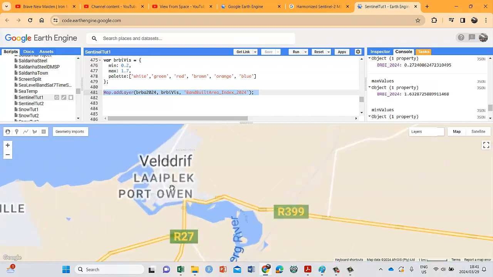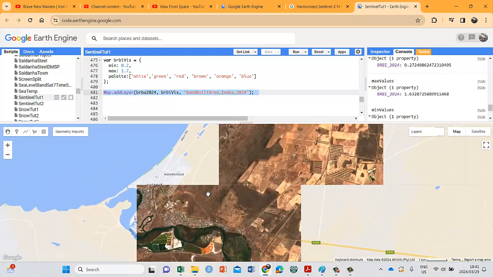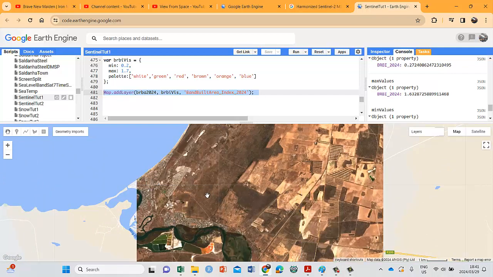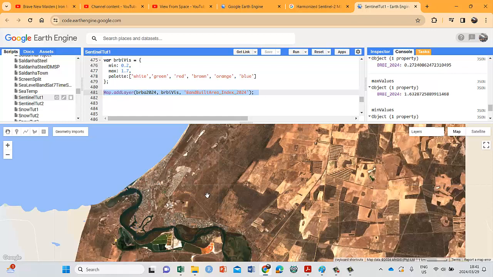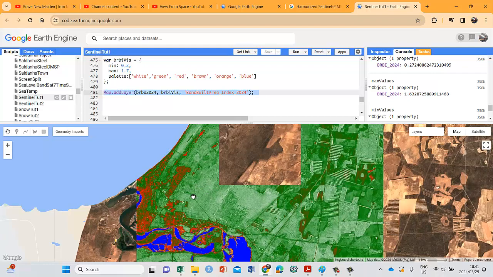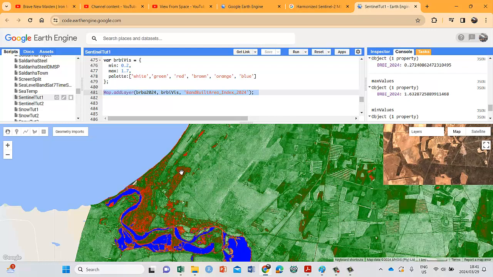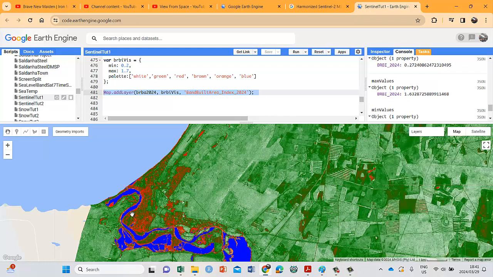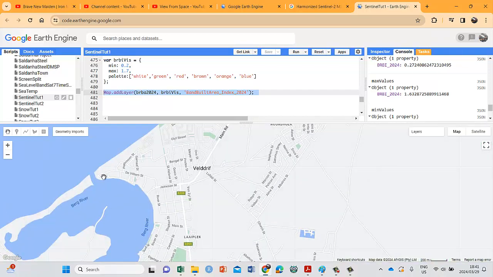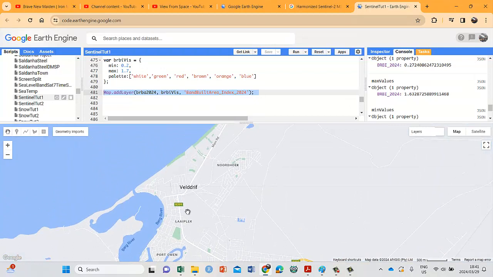Okay, let's zoom into our urban area and see what that looks like. This might be the one. Look there. This was the sandy area, it's dark green, and the urban area is red. There's a little bit of sandy area here along the edges, and the water is blue.